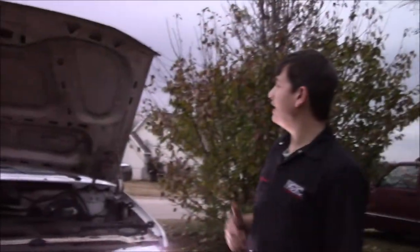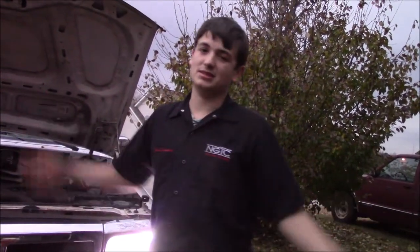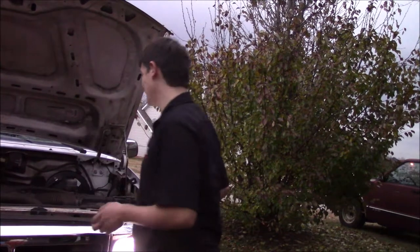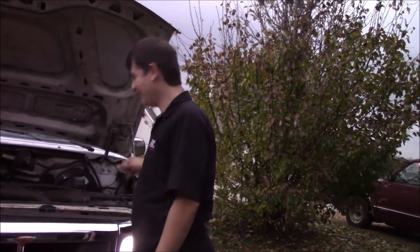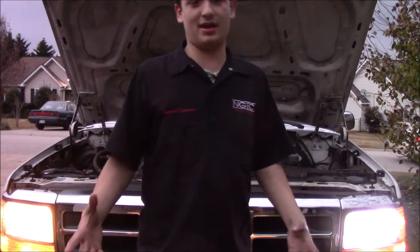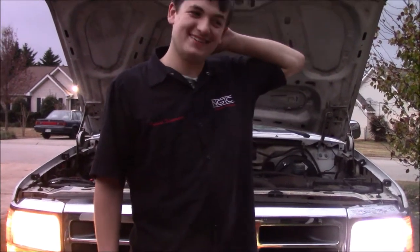Halogen bulbs burn so hot that even if you have them inside of your car, they're going to make it hot inside the car. But honestly that doesn't even really matter. You can actually hear that motor — or like the driver buzzing. It's almost like a ballast in a light — you can hear that. On this one, it's nothing. Unless yours is going, and then in that case you need to have something checked out because that's not good.